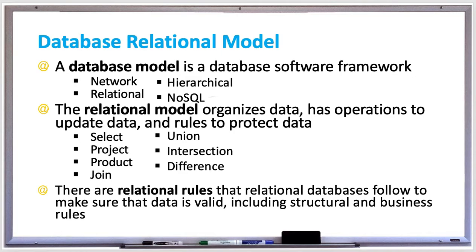There are also business rules, which are relational rules specified in SQL and specific to a particular database and application. Examples include column values being unique and not repeated, no missing values where all rows in each column must have a value, and delete cascade, meaning when a row is deleted all related rows are also deleted. All these rules are automatically enforced by the database system, so you don't have to worry about it too much — just know that it's happening automatically.